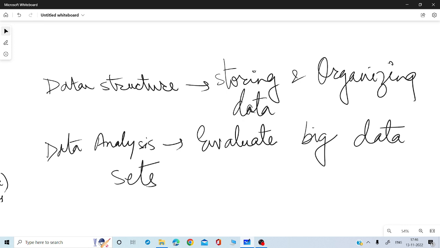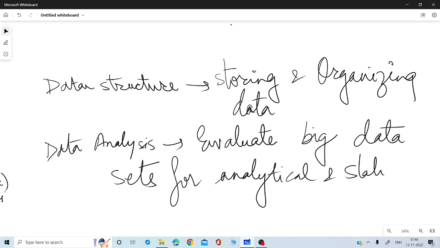For analytical and statistical purposes, using analytical and statistical tools so as to discover useful information and conclusions to support businesses in making decisions. So that's what data analysis is.